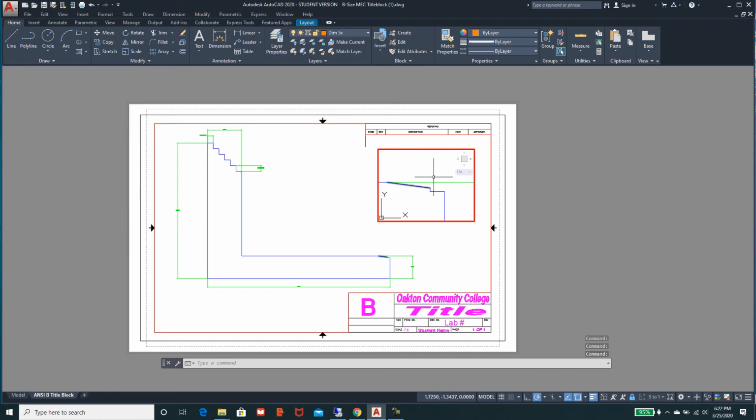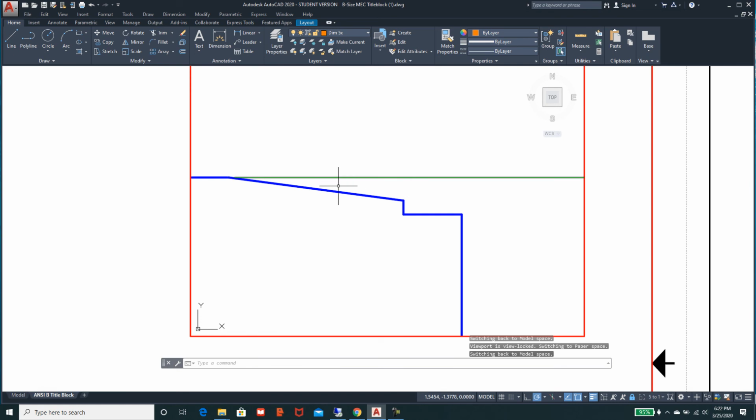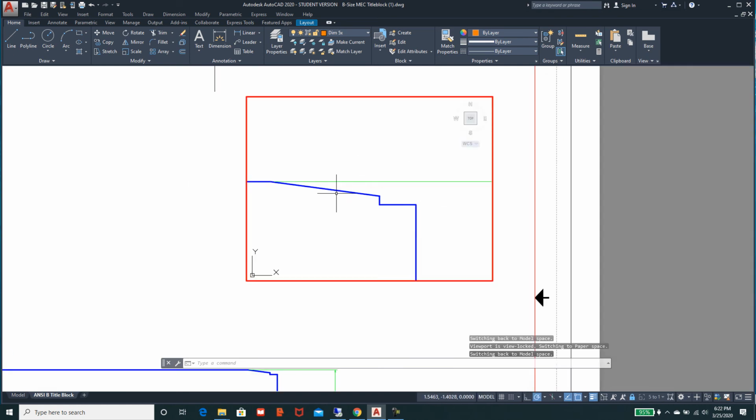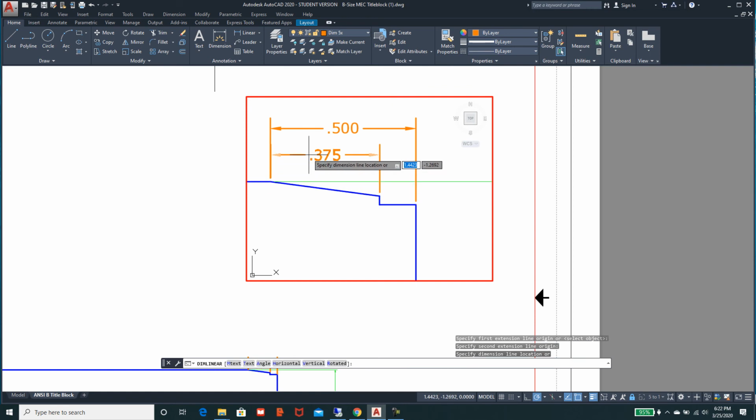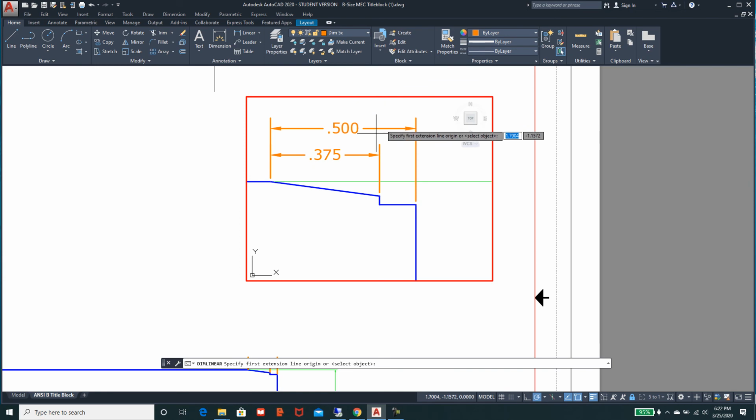And then when we dimension, we'll come in here. Since the viewport's locked, I can zoom in. I'm still in this active viewport. And I'll click on linear dimension, and then I'll go from here to here, and I'll put in this 5-inch, and it automatically sets up the scale so that they wind up being consistent through the drawing. And we'll see that when we back out a little bit and look at the overall view once I get these other two dimensions on here.